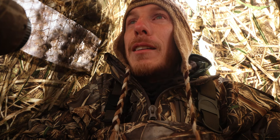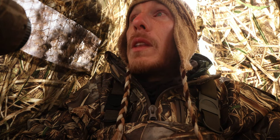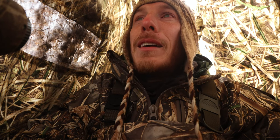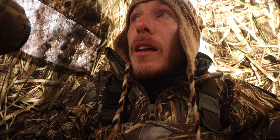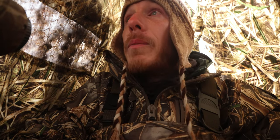And we'll be spending some time out here in the cold, not in the blind, but just along this stretch of river looking for him in the coming days and weeks, I think. And I'll do what I need to find him. Just beautiful, beautiful little guy. I wish I could have gotten some pictures of him this morning, but I wasn't able to. So I'm going to hop out of this blind now and take it all apart before some ducks move to this stretch of river. I don't see any right now. So I'm going to hop out, take this thing apart, and head on home.